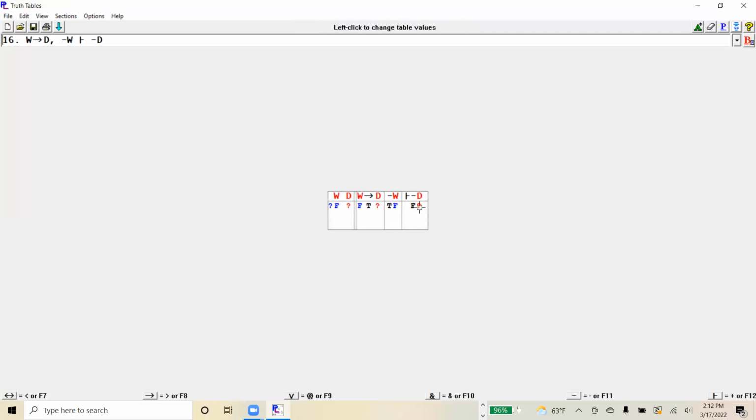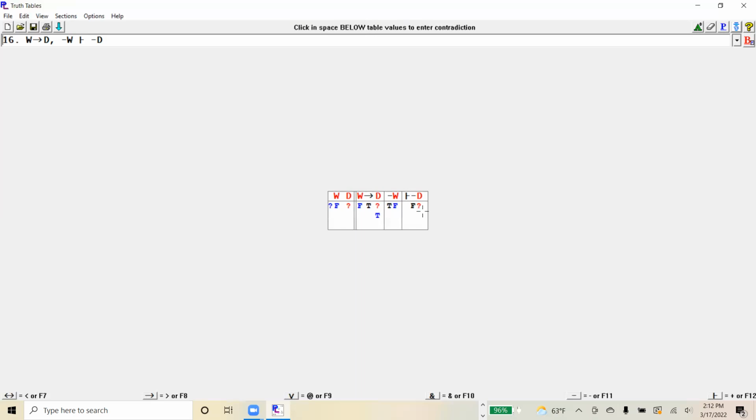And see how it immediately filled in a truth value for W. And if I was to change this to true, I'm like, oh no, I really want it true. See, it changes it there, but I really did want it false. And it makes it false here. Now, just looking at the, not sure why it just put a T there. I did not intend that. Let's skip that for a moment. I don't know how that got there. Hopefully we can get rid of it.